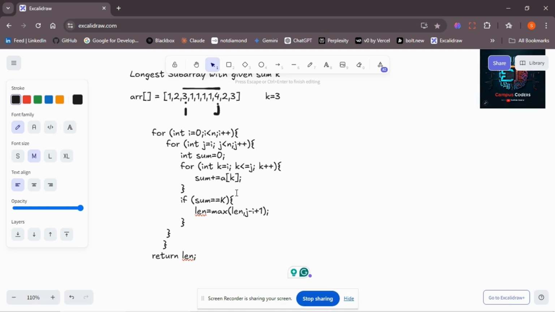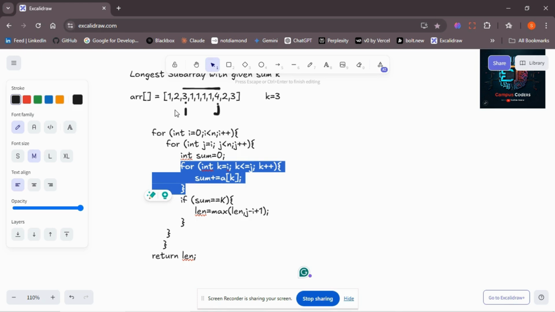So in this approach, you can say this is not the best approach because this takes O of n cubed complexity, right? To optimize this, first, we can say here we are using another pointer k, right? This is for finding the sum of that subarray. If i increases, j also increases, k is increasing from i to j.